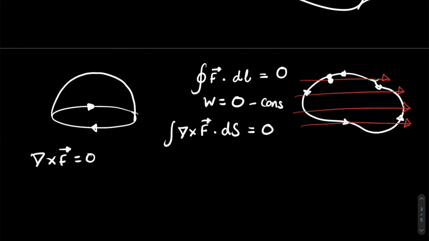Now, what did I say when I was talking about curl? I said that anything with 0 curl means that it's irrotational. That means that there is no shear or vorticity associated with this field. And so now you can see that irrotational vector force fields actually describe conservative forces. So there is an intrinsic link between whether a vector field is irrotational and whether it is conservative. And there is an easy way to show by Stokes' theorem the link between the two. So I just thought I'd mention that because it's quite an important physics concept.